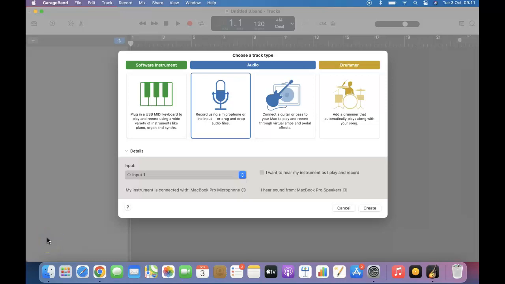Okay, so this is a very quick introduction to GarageBand. So, guys, like we said, on our computer in school, we have two different software programs. We have Logic Pro and we have GarageBand. Logic Pro is probably a better program, but GarageBand is a more accessible program, meaning you can get this yourself a lot easier at home.